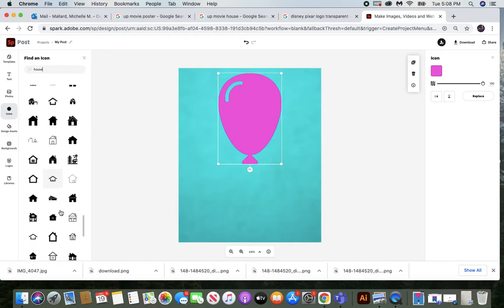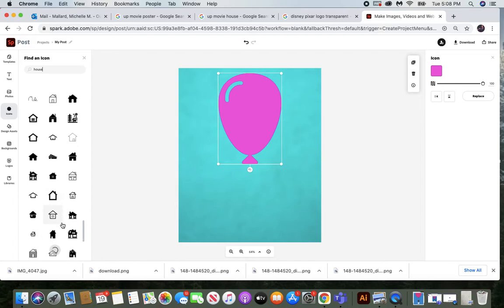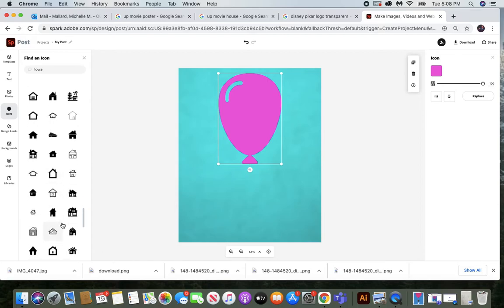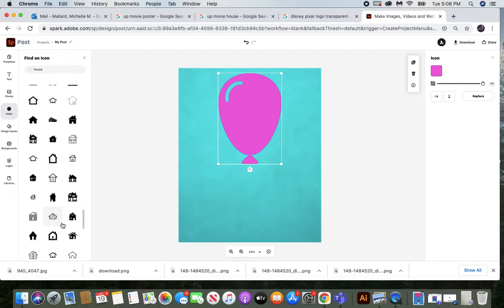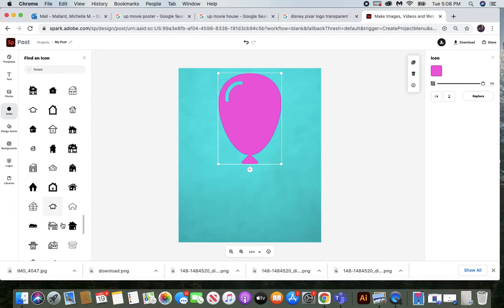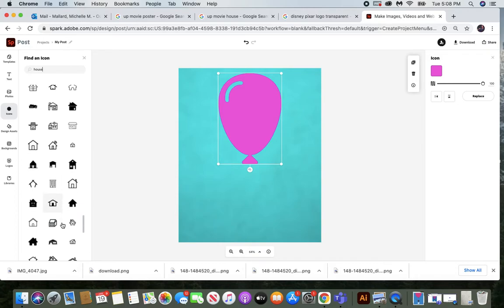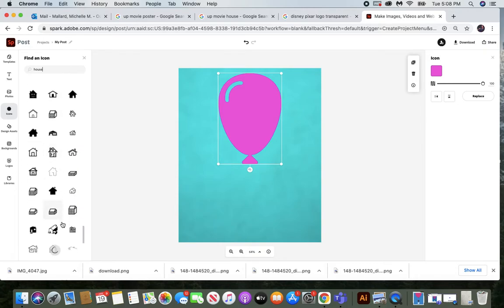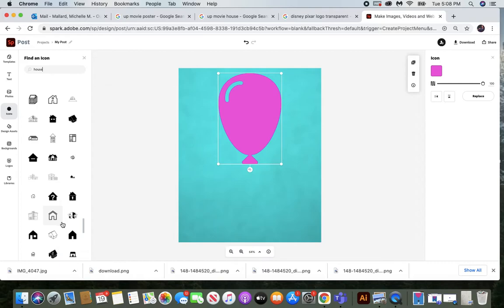Okay. I got distracted, really, for real, and I'm not looking for the house. I was kind of in a daze, not looking at the right house. So I'm not finding one I love yet, so I might just pick the next one that I like. This one's actually kind of cute.